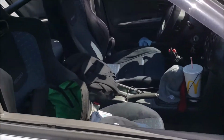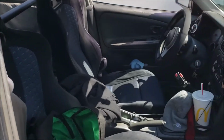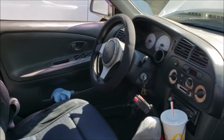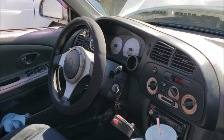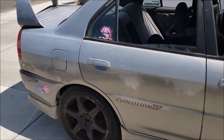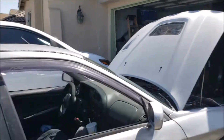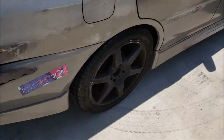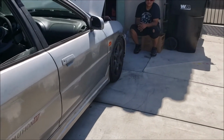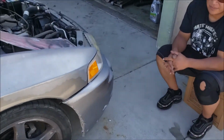Just a few quick things. It does have Evolution 8 Recaro seats. It does have an Evolution 8 steering wheel. It has the original Lancer Evolution 4 gauge cluster. Every body component on this car is original Lancer Evolution 4, from the wing, the trunk, the bumper, the rear apron, the side skirts. It does not have its front splitter right now. It is in the trunk.